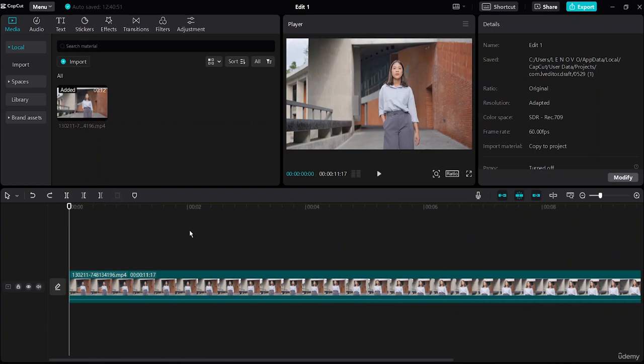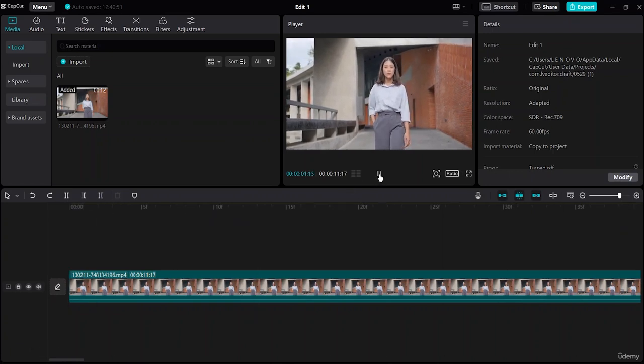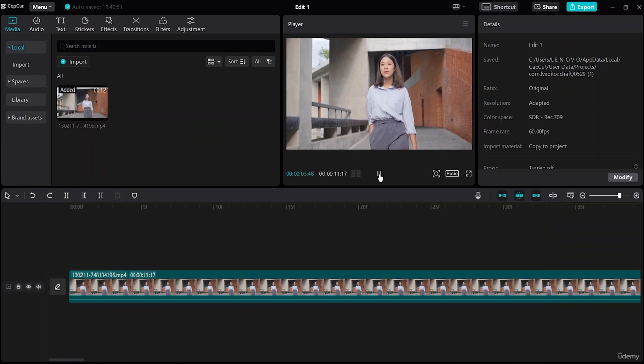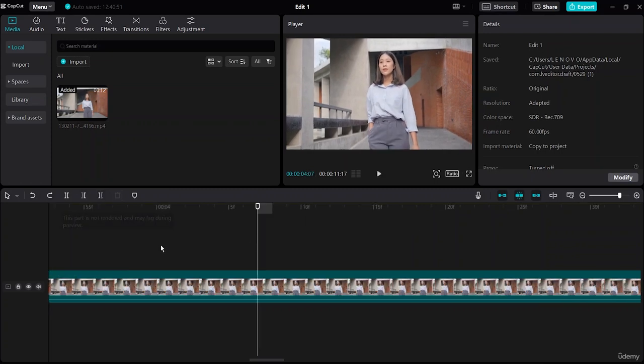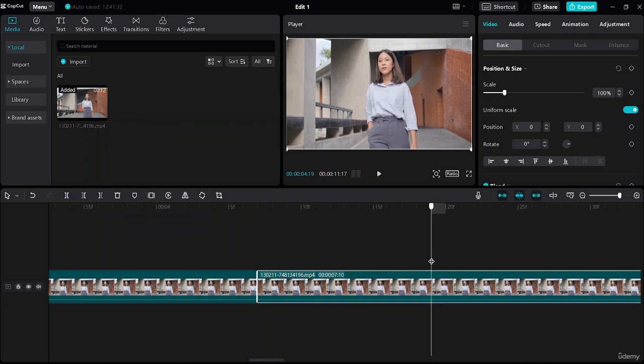Now I want to mention that while cutting, always remember that you have to see where you have to cut. Simply you cannot cut. You have to see the frame. For that, you can zoom and then see where you have to cut, frame by frame, where the actual mistake is or something is going on. Now let's select our video and let's go over here and make a split.